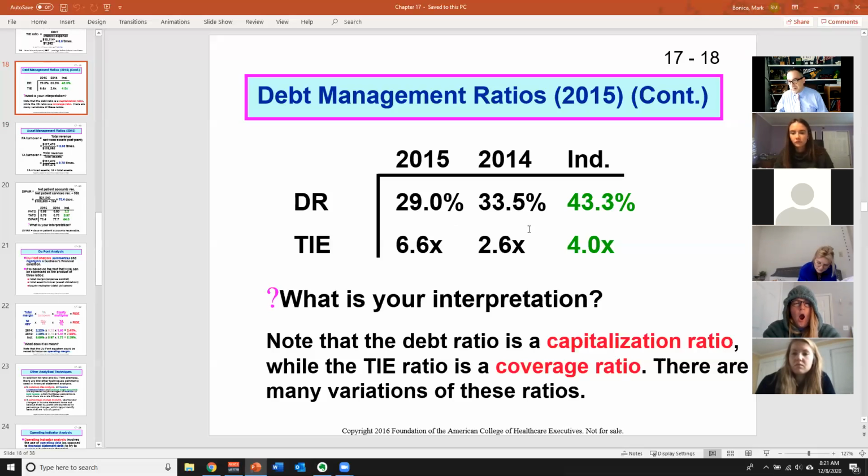So there's an argument here to say maybe that organization should take on more debt, expand its services more, right? And so that, just looking at the debt ratio, you could make that argument. On the one hand, conservative, and that's good. Being conservative is good in the sense that the organization is less likely to fail. But while it's good in that sense, it's bad in the sense that they're not providing as much care as they could potentially provide. Okay, so that's the two ways to look at this same ratio.